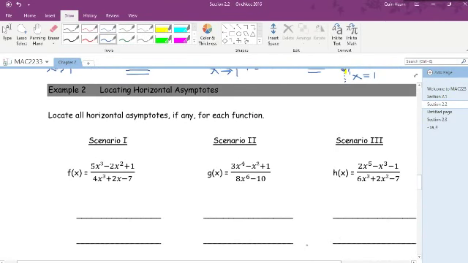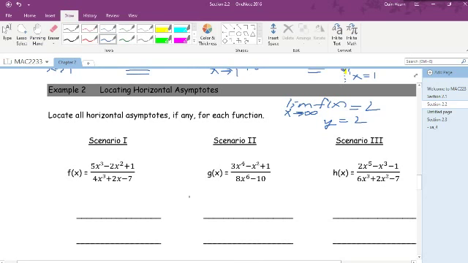Okay, now horizontal asymptotes are actually also pretty easy to find when you have rational functions, functions that are a ratio of 2 polynomials. Remember we said that for horizontal asymptotes, the limit as x approaches infinity has to turn out to be some number L, and if that's the case, then you have a horizontal asymptote y equals L. And it doesn't matter if it's positive or negative infinity.